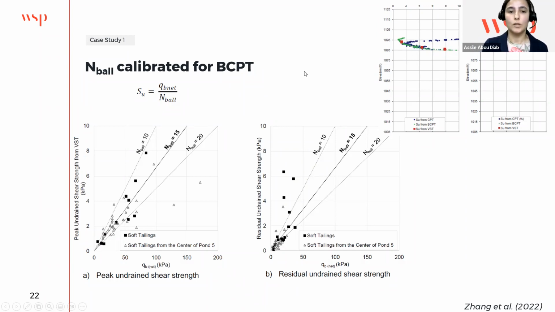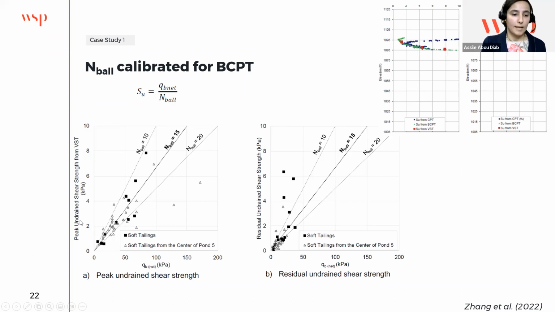The empirical equation to estimate the undrained shear strength from the CPT involves a parameter called N. If we go to the literature, there is a range of values for N for each type of soil. But in order to use an N value that's representative of our specific site conditions, it's very important to calibrate the CPT data against some in situ tests. In this case, we calibrated them against the vein shears, which are the 3 plots that we see here.